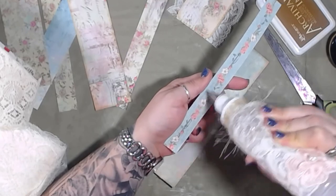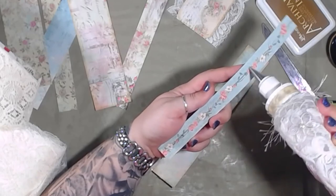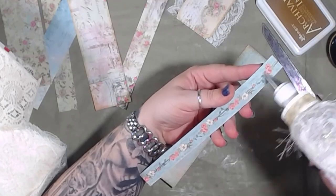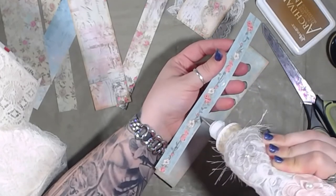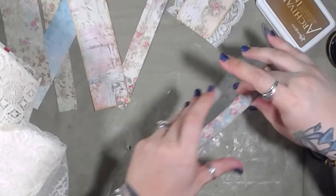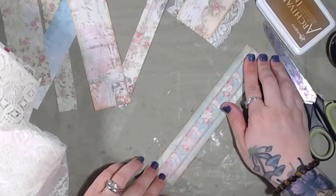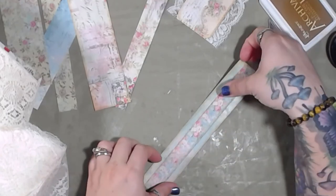I gotta name these guys. I don't know what to name them. Because, I mean, I guess we really could go journal A, B, C, D, E, F, G, but I want to name them. Because my last two books had names. Or am I just being silly?